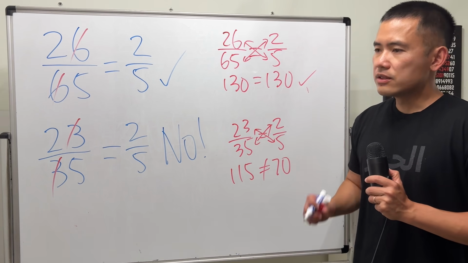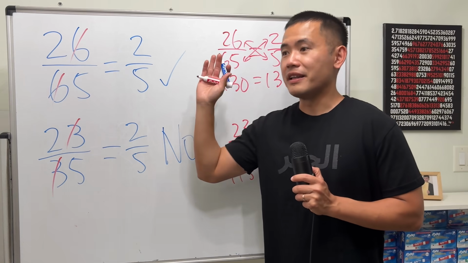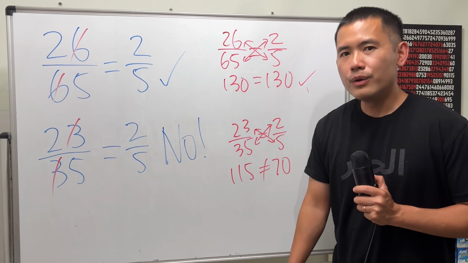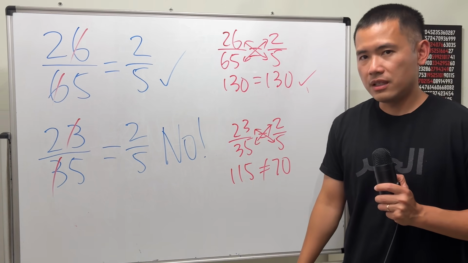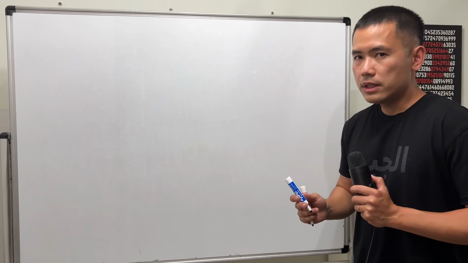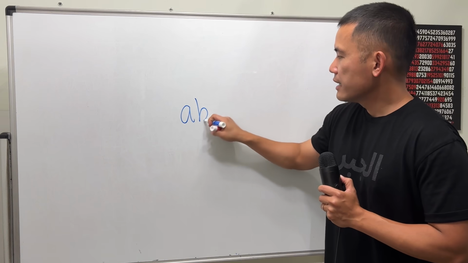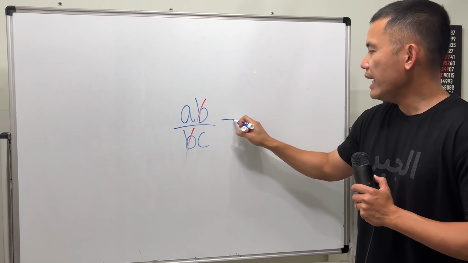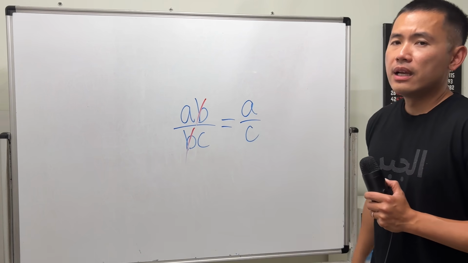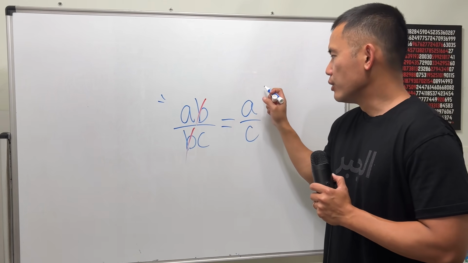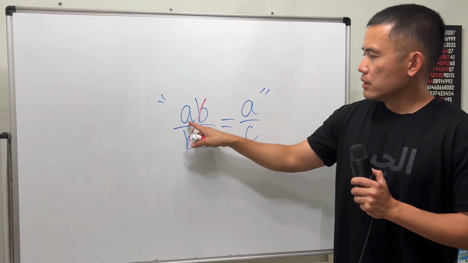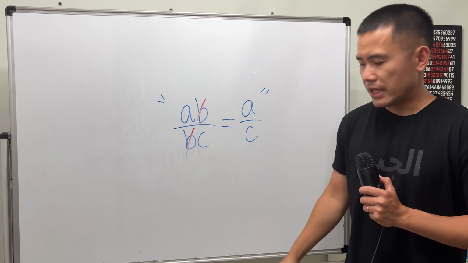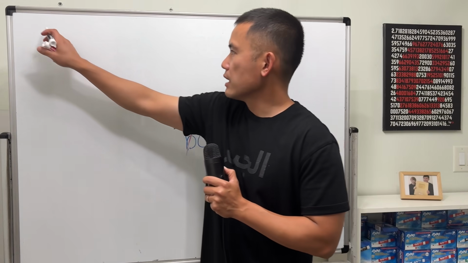The truth is, there are so many fractions that this kind of thing can happen. We can just call them lucky fractions. In this video, let's go ahead and find out all the 2-digit over 2-digit lucky fractions. Right? So what we want is a fraction that looks like this, AB over BC, and then we want to cancel out the B, and we end up with A over C. And what I said is, this is just a look of the fraction, because if you put AB, it really means that we are not multiplying A and B. So we are going to write this down legitimately.